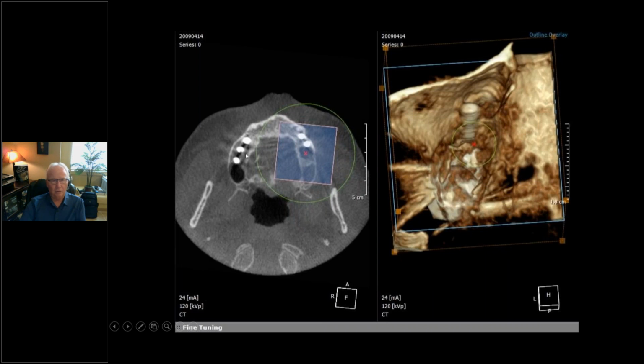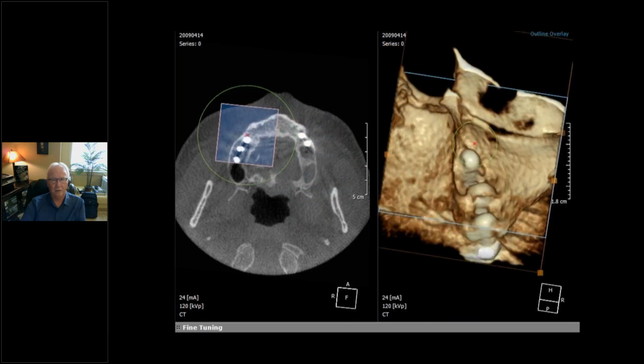And I can actually show them in 3D too. This is actually the threads of the implant coming right up into the sinus. So if this came to me as an expert witness, I'd say, yeah, this dentist perforated the left maxillary sinus, and within a degree of medical probability, he caused the sinus problem in that maxillary sinus. I don't know about the rest. Oh, by the way, he also put 3 in the right maxillary sinus.